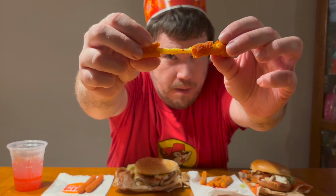I got marinara with it, just classic marinara, of course. I think that might be a pepper jack. I don't know if you can see, but I'm seeing the little pepper flakes on the cheese. There's just nothing special about this that's really wowing me, I gotta say. It just tastes kind of flat and bland. There's a little bit of spice, similar to the drink. It feels like the spice comes on a little more in the aftertaste and just lingers. But it's not really adding anything flavor-wise to this. As far as mozzarella sticks go, this is a pretty piss-poor effort.